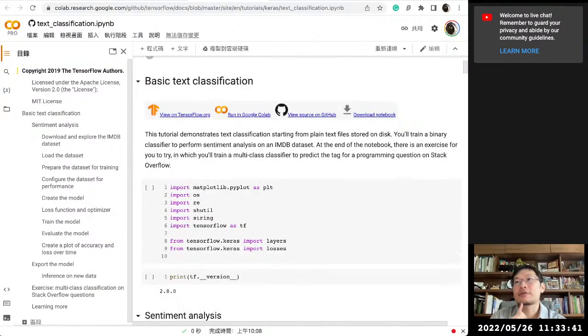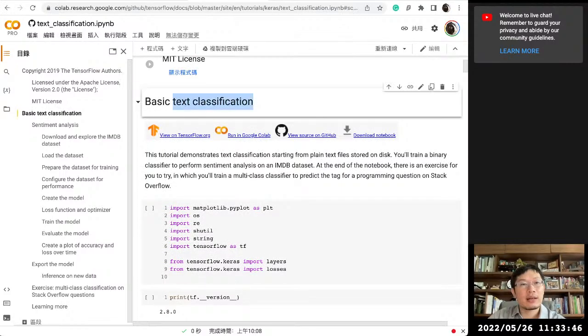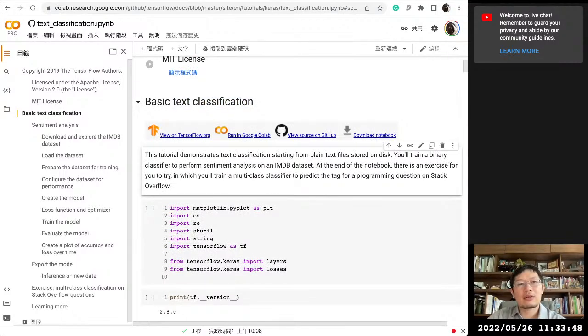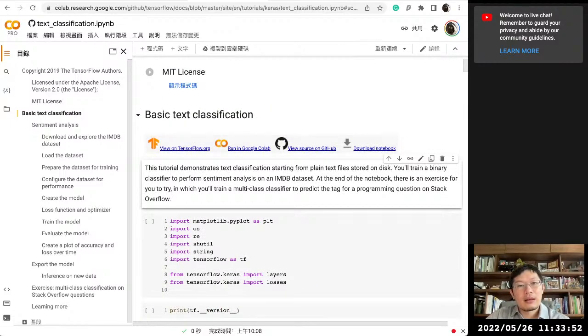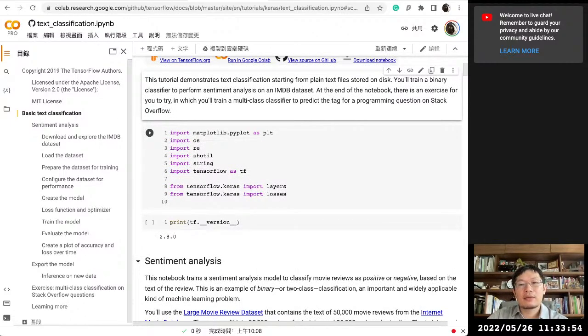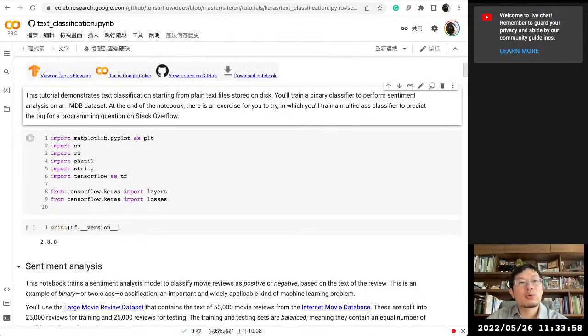Okay, so let's take a first look at the basic text classification. Okay, will that be better? Okay, I think that would be better. Okay, so this tutorial will do text classification on the IMDb dataset.